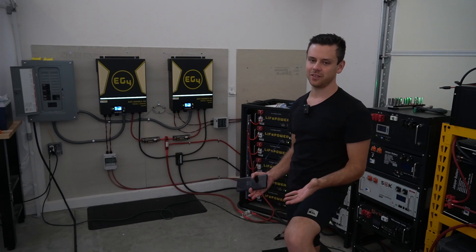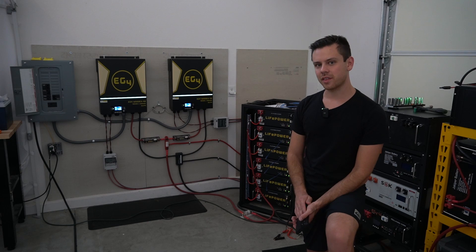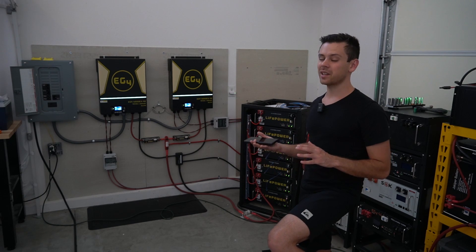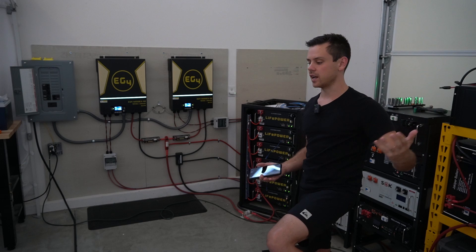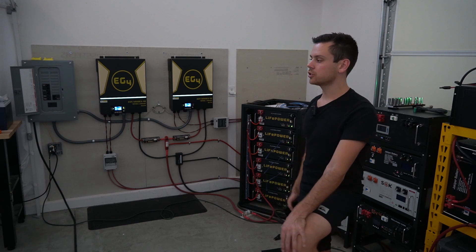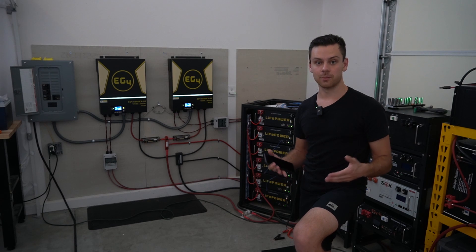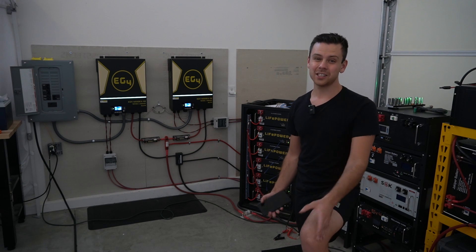It's late afternoon and the test is finally done — nice and quiet, the inverter and MPPT fans are not blowing as hard. Unfortunately we didn't draw that much current from the batteries because I've been running this mainly off the solar array outside. Out here in Las Vegas we get about 45 to 55 kilowatt hours a day. My Model X was at about 50% state of charge and we charged it up to 100%, so with that and the air conditioner it pretty much just offset the loads. We did get to run this system at pretty much its maximum output for most of the day.